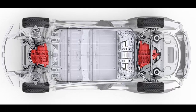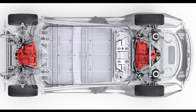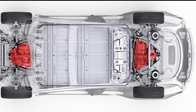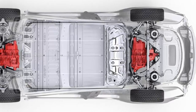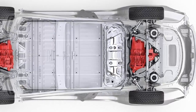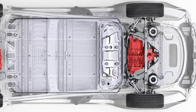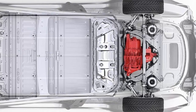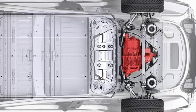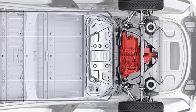Tesla is already updating its Model 3 online design studio. There are still several important missing features on the new electric vehicle. One of the most important is arguably dual motor all-wheel drive, and the design of the powertrain was leaked in the design studio update. All-wheel drive is a useful feature in cold climates, though it's kind of overkill in regions with a moderate climate — and yet Tesla made it standard for all its Model S and Model X vehicles.